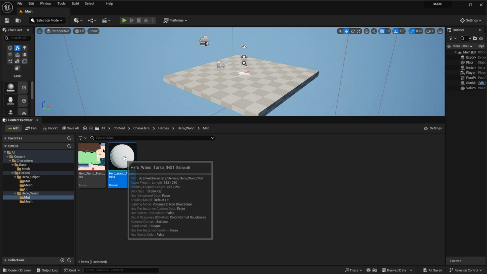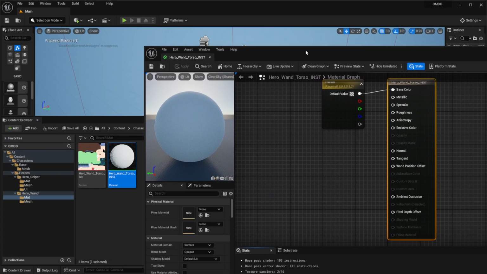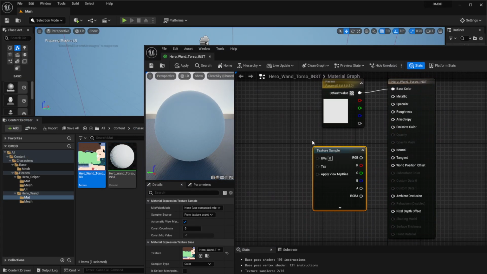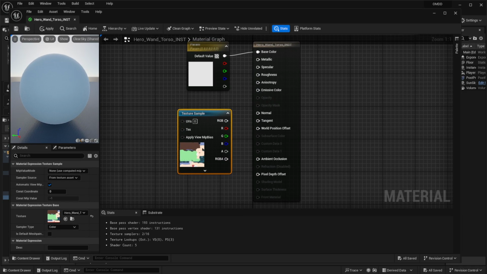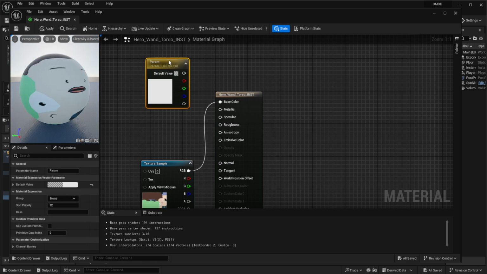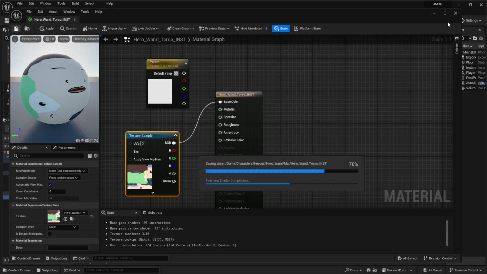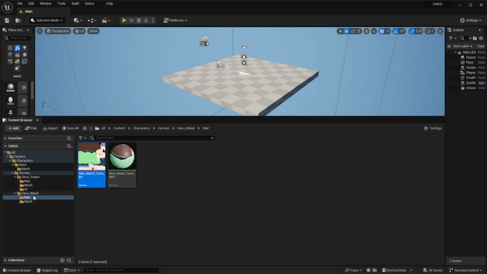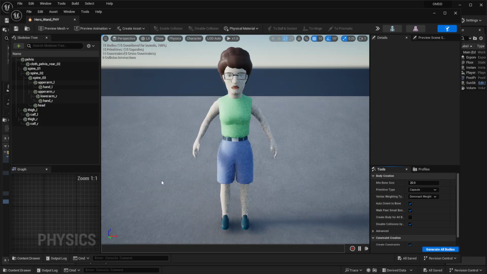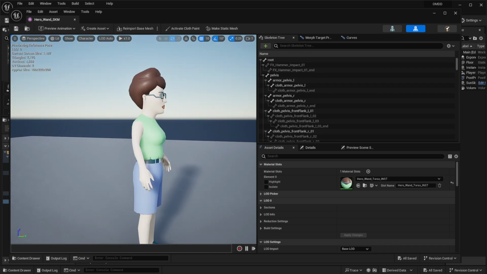Now if you want, you could double click the material, pull to the side, drag the new texture that we just brought in, and I'm going to hold left click on RGB and bring it up here to base color, and hit save. Now come over here to mesh, double click on, well, not the PHY, the SKM, and she is now textured.